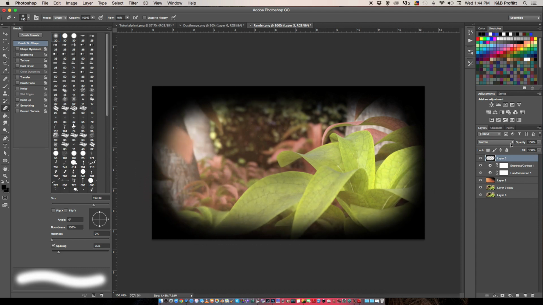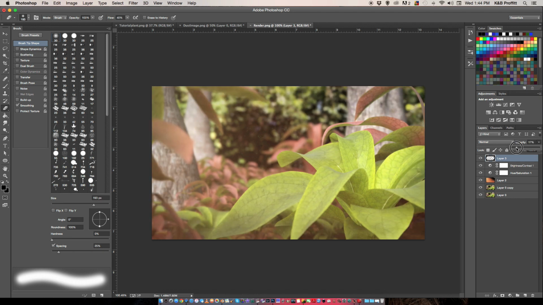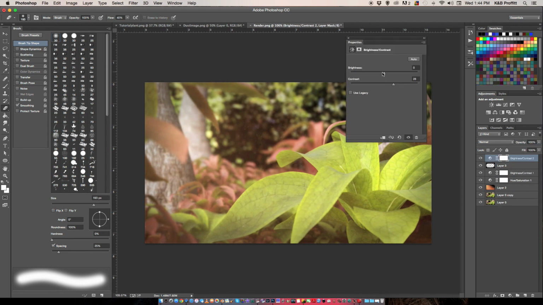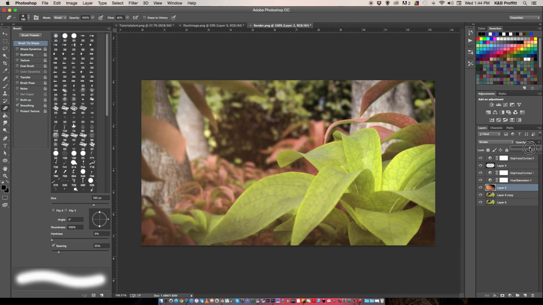Alrighty, and now I'm just gonna decrease the opacity of that. Just subtle, you don't want the vignette to be too obvious. Right about there is good. So you can see the amount of post-processing you do is really completely up to you to create your final render. You can certainly play with each of these values and sort of edit them to taste. But that's it for me.